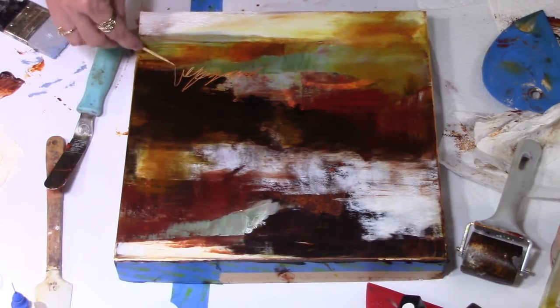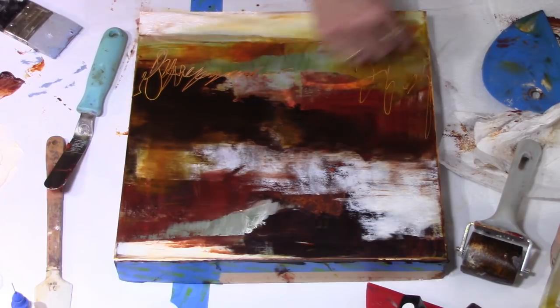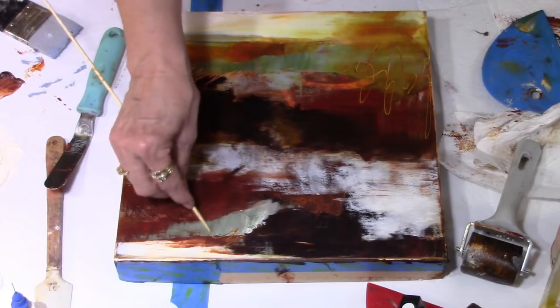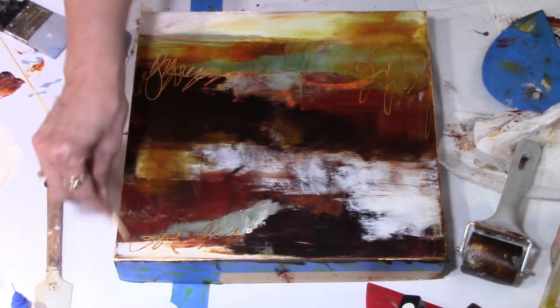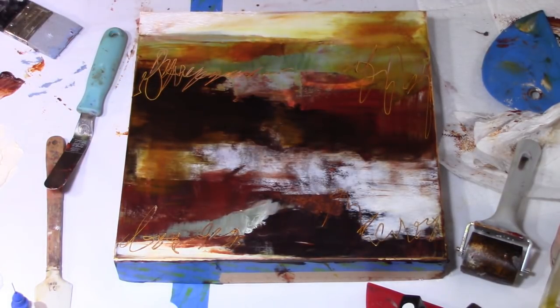Use a sharp utensil of some kind to scratch through and let the under layer show through for some mark making. And I think I'm going to stop on this piece for just a little bit and let my eyes look at it for a few moments, few hours, and then I will come back to it and see what I can do to it next.